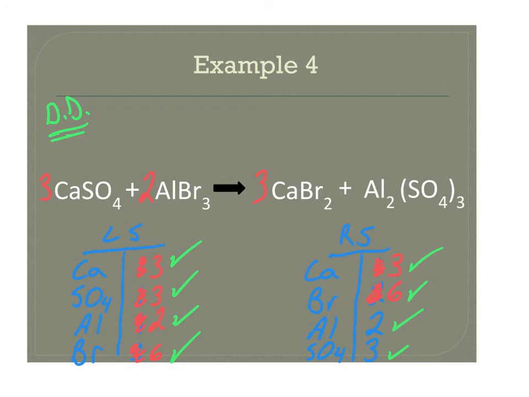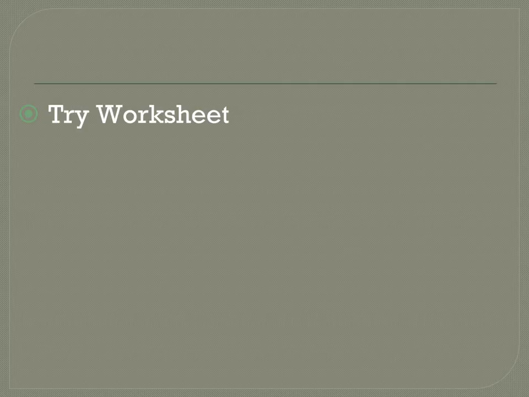Again, these balanced chemical equations help us to see the ratios of how much reactant we need and how much product will be formed. And it allows chemists to do this instead of writing out long paragraphs. At this point, you should be able to go ahead and try the worksheet that we have for you. Identify the reactions that we looked at the other day, and now following the law of conservation of mass, you should be able to balance these equations to show that the number of atoms that you start with is equal to the number of atoms that we finish with. Good luck.